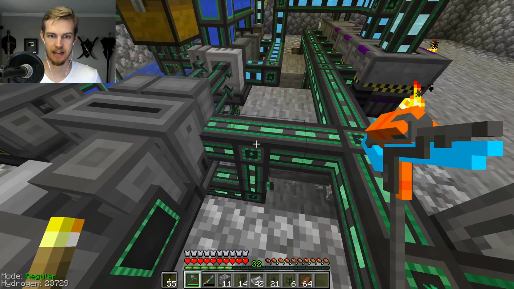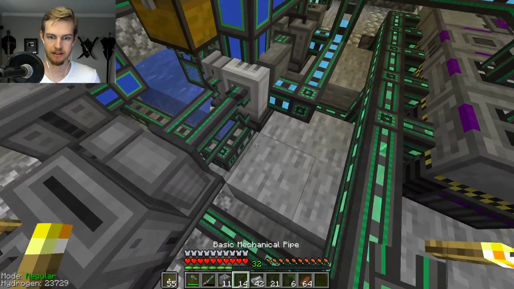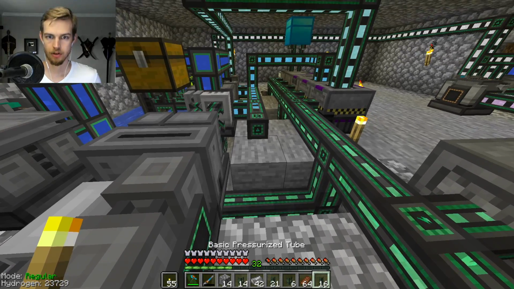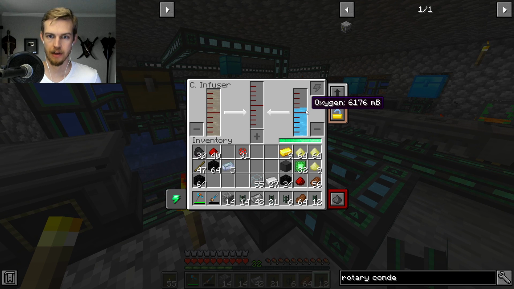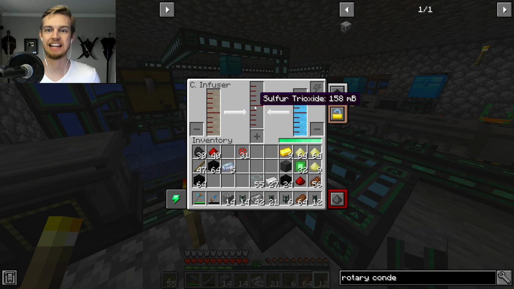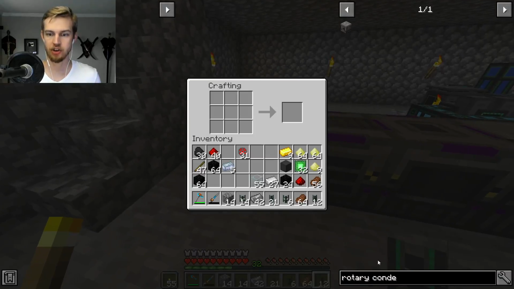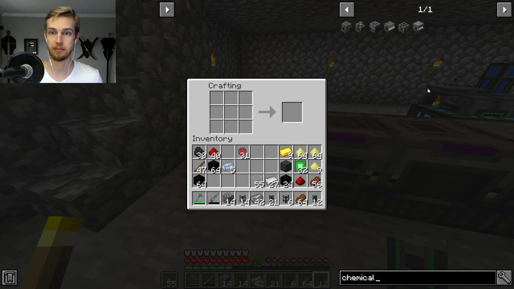Yeah, so let's take that one out, and put the power there. And now we can place the tube like so. There you go. So we have the oxygen and the sulfur dioxide, and it is now producing sulfur trioxide. There you go. That's awesome. So now we need another chemical infuser. Fantastic. Another chemical infuser, and that is going to mix the sulfur trioxide with the water vapor.